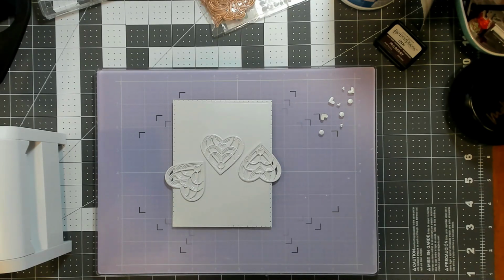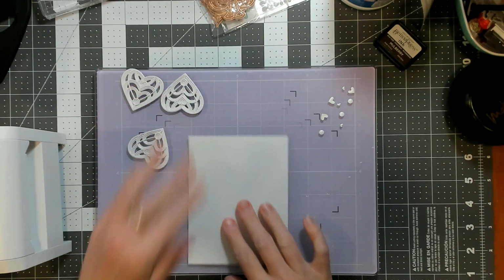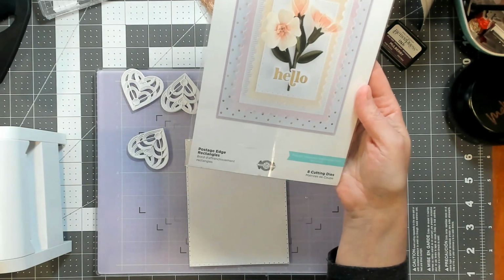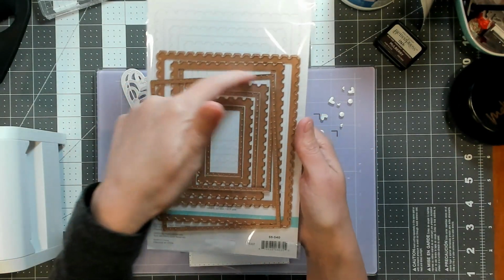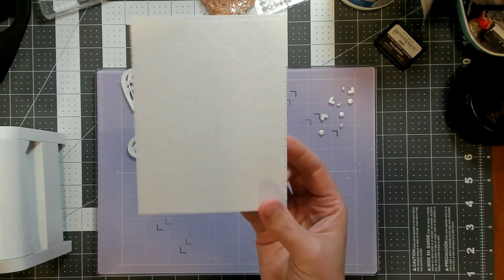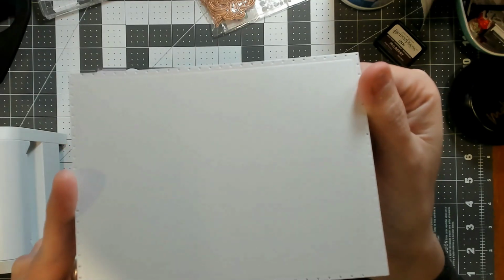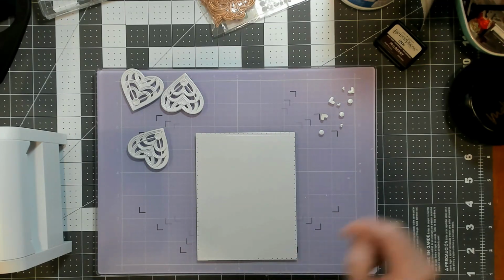So now that we have the housekeeping out of the way, I wanted to show you what I've started to do. I have the brushed white paper from Spellbinders, and I had cut that out with the postage edge rectangles. In this set it has both the postage edge, and then also some rectangles that sit inside that, and they have like a dotted texture around the edge. So I thought that would be fun to add a little bit of interest.